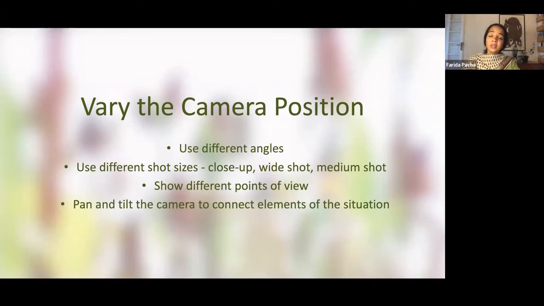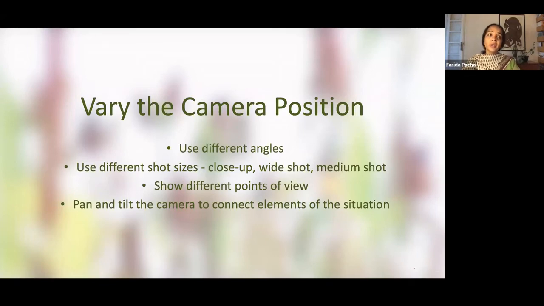And you don't need a tripod. With your movements, you can also move. Like you can pan, which is a horizontal movement, or you can tilt, which is a vertical movement. So I can go from just a close-up of her hands, feeling all the seeds in the basket, and I can slowly and steadily tilt up to her face. And now I have made a connection between the hands and who is the person behind those hands. So we can do a lot like that.